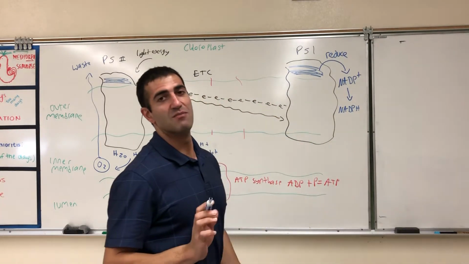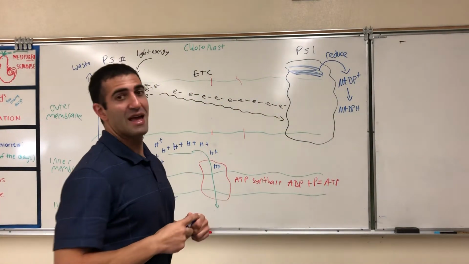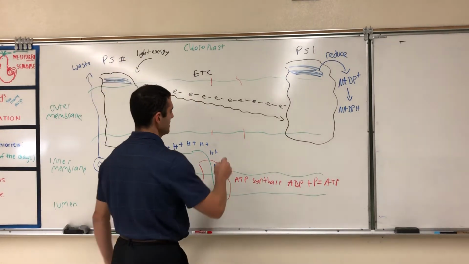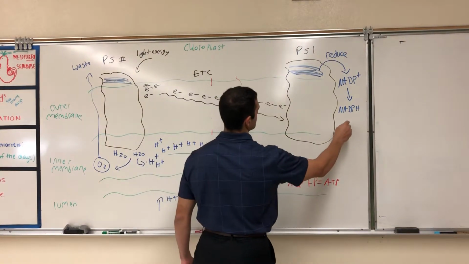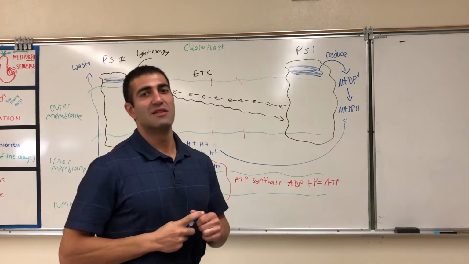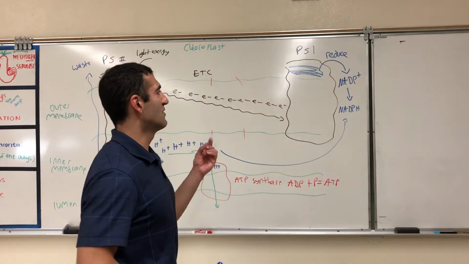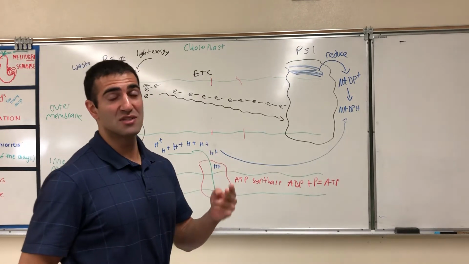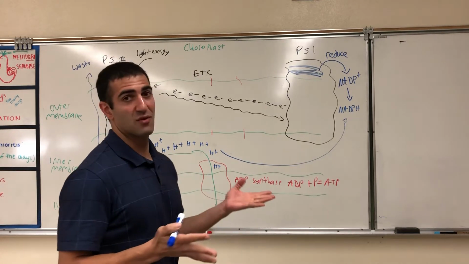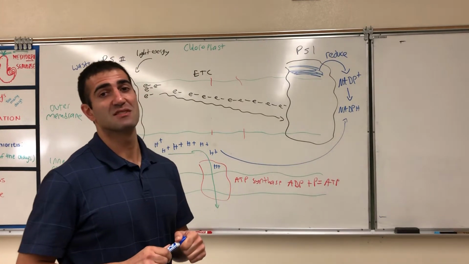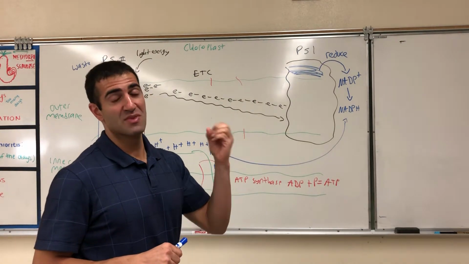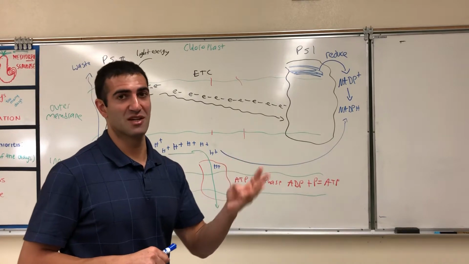To reduce means to make more negative. And what's going to happen also is some of the electrons from the concentration gradient are also going to be loaded onto NADP+, to become NADPH. Now we have hydrogens and we have electrons to make what's eventually going to become glucose. Because as we know, the chemical formula for glucose is C6H12O6, and that's mainly going to be from three things: hydrogens, electrons, and carbon dioxide.